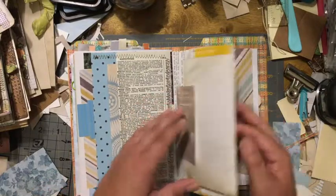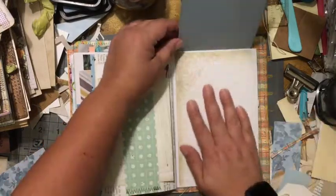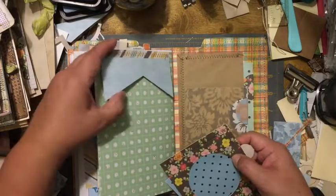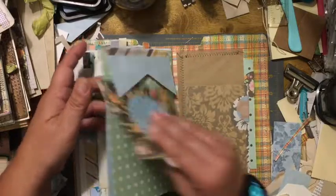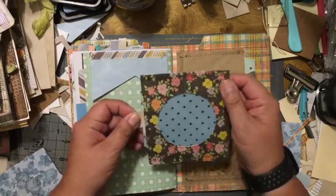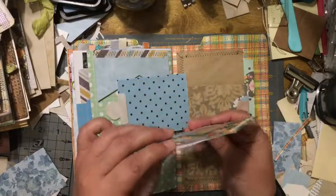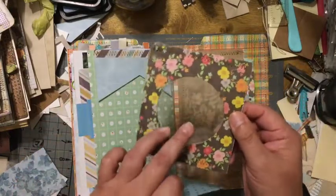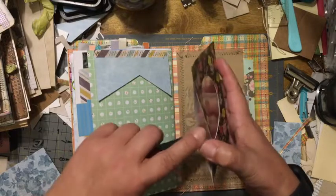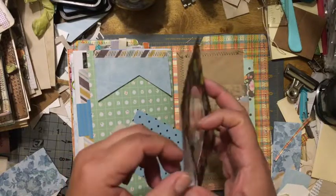This holds it in place, and this one is just a flap so that you can either put your memories, put pictures, or further embellish. This part of the flap you can't lift — it's just to hold something in place. Then I did a little frame — here's the paper I put through that same circle die cut. I used two sides of the paper and put some of the packaging from the stamp die cuts I bought, and left space between both acetate pieces so a picture can be placed in here.